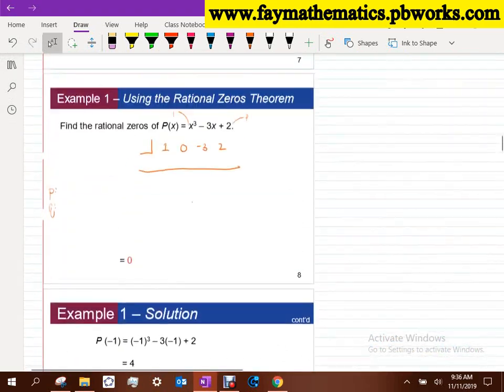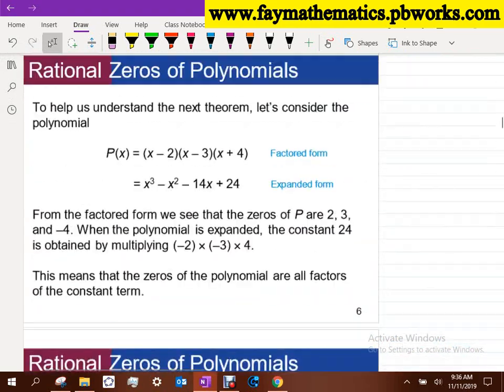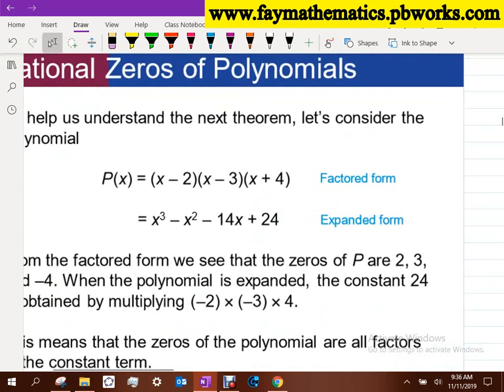On Friday, I guess Thursday, we mentioned a little bit. But this isn't a good enough proof because this only shows us doing this with that particular set of zeros. But we talked about how, if I FOIL that P of x out there and I get that 24 as my last term, then that means working backwards from the 24, the x cubed minus x squared minus 14x plus 24 line, the zeros had to be factors of 24, right?